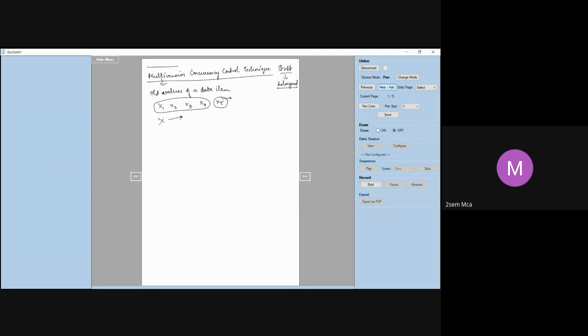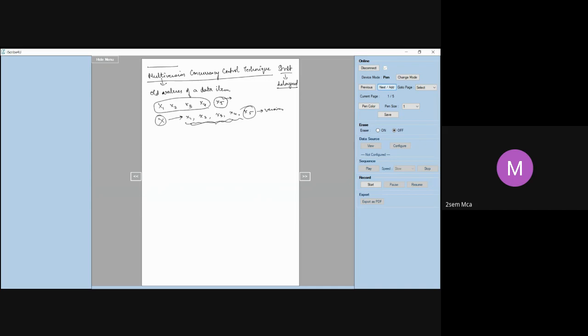For each version, the value of the version and 2 timestamps are maintained. X is my data item, and the different versions of X are X1, X2, X3, X4, X5. Versions are the different values that this X has taken. These are all my old values, and this is my most recent value. I will maintain everything in the database. That is why you call it multi-version control.